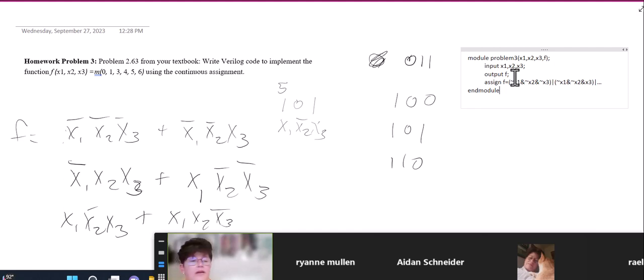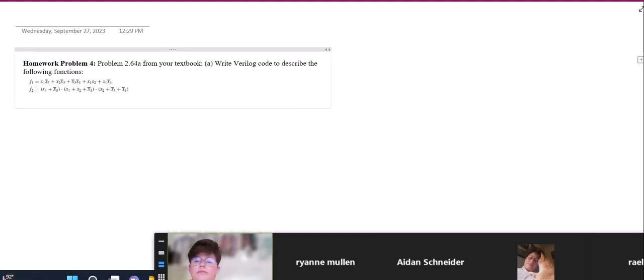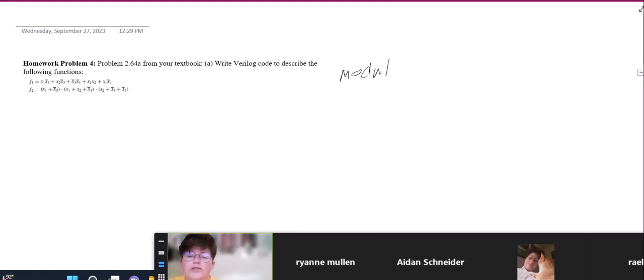All right, let's look at the next one. You know what? I don't think y'all need this one. I am happy to do it, but it's no different than the one that I just did, really. It's just that it has two outputs. So we would have module problem 4.